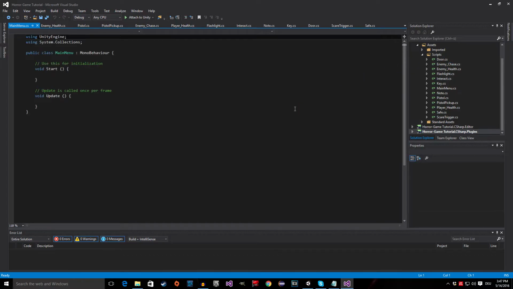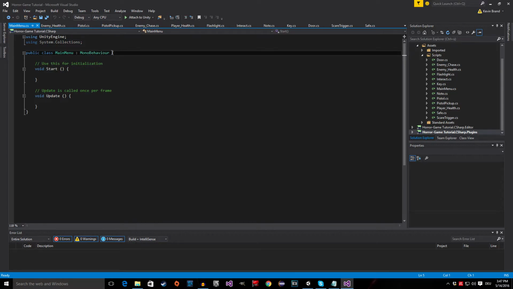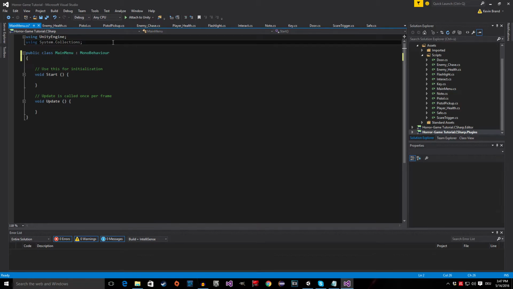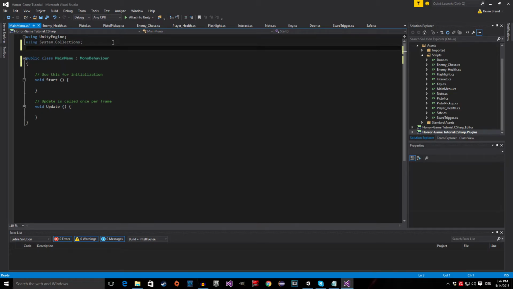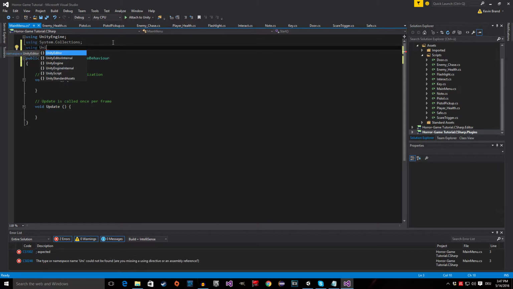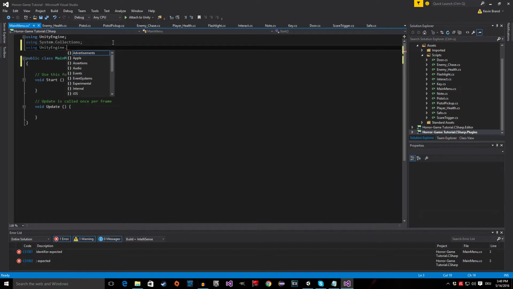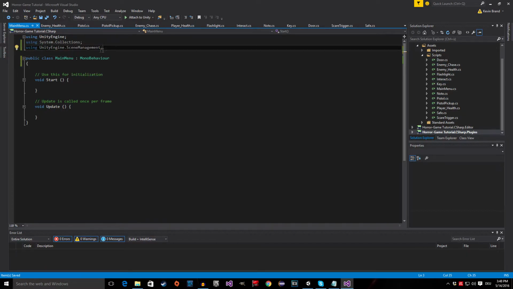Okay, so Visual Studio has finally opened up now. And first of all, we have to write a line up there. We're going to write using UnityEngine.SceneManagement. This line is required because Unity recently changed the way it handles scene loading.